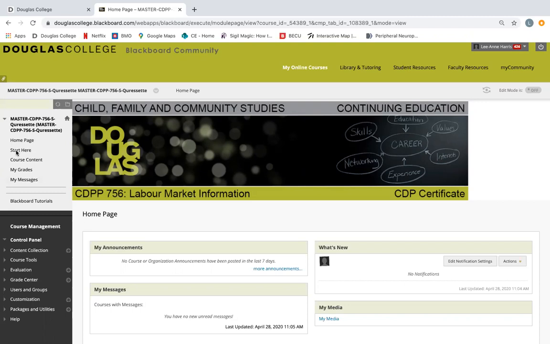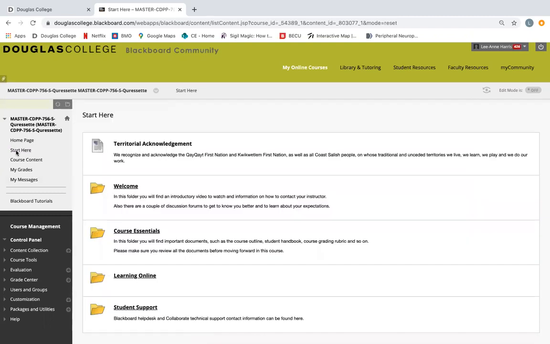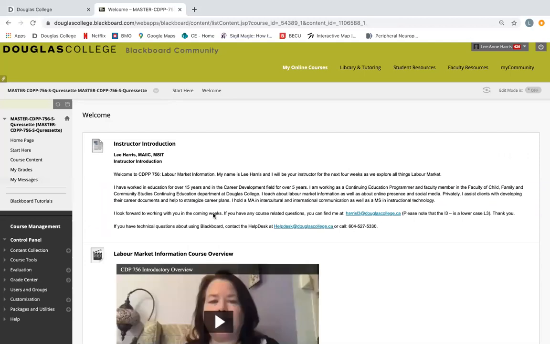This is where we direct students to go when they first begin their course. In this menu, you'll see there are four main folders. Of course, the territorial acknowledgement is at the top. When we open up the folder, you will see an introduction to who the instructor is.